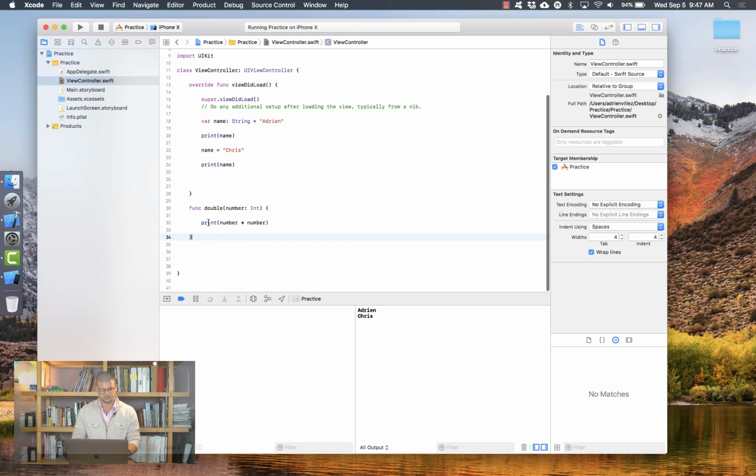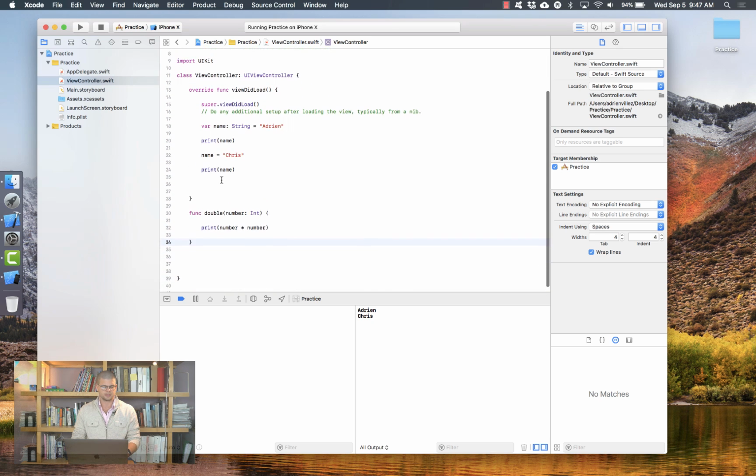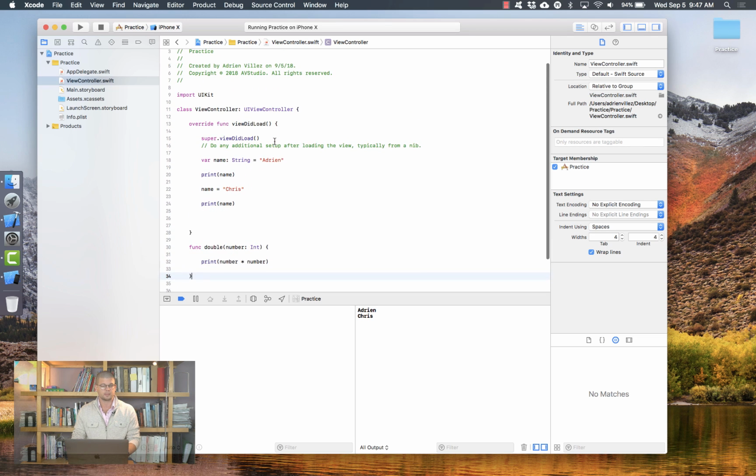So this is not going to work, because a function has to be outside another function. In the playground you have a little more freedom, because you could write a function anywhere. Of course, you could still write some classes and functions inside a playground, but you could not put a function inside a function. In Xcode, you need to kind of know where you have to put things, because even if you put a variable, it's not going to be available everywhere.